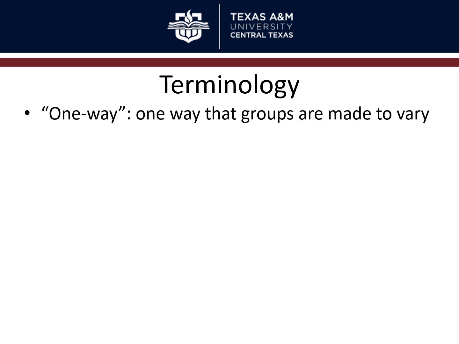Okay, terminology. One way. What do we mean one way? Well, one-way designs are ones where there's one way that groups are made to vary, right? So there's one independent variable. If you have more than one independent variable, you could say it's a two-way, but more frequently, as we'll learn, you'll call that a factorial. So anytime you get past one independent variable, it goes from a one-way experimental design to a factorial experimental design.